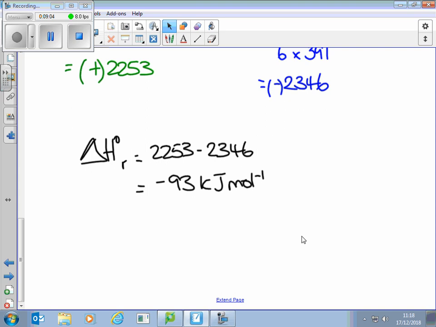You can read around the organic reaction mechanisms that I've given you on the end of the assignment. They are methane and bromine, a free radical substitution reaction, and ethene and hydrogen bromide, an electrophilic addition reaction. You'll find both of them in detail on ChemGuide. But you won't necessarily understand curly arrows. Now, it's up to you. If Christmas turns out to be really dull and there's nothing much on telly you want to watch, and you've got a day to yourself and you want to read up on those, by all means do. And you can actually easily find out what curly arrows are and how they work.